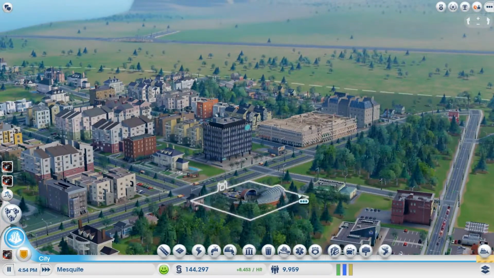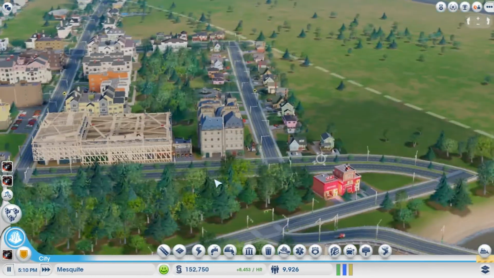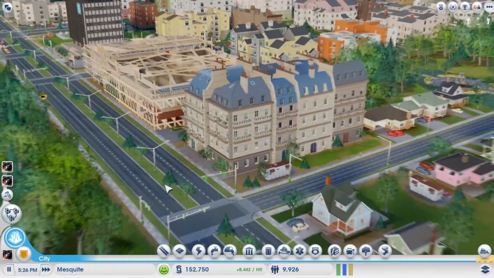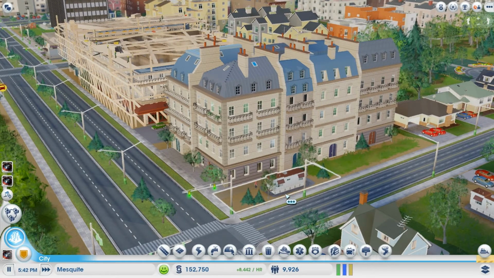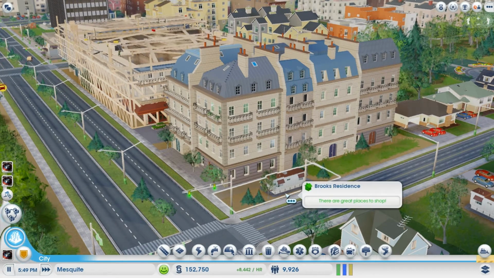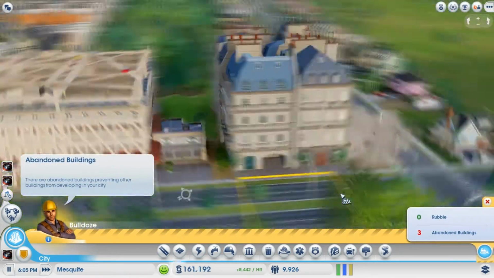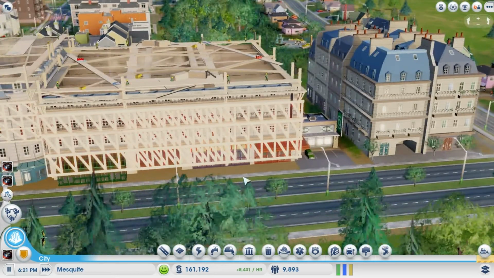What's going up over here? What's this? Uh-oh. We got it, guys. This is what I'm looking for. Look at that. Look at that. And then we've got... What's going on here? Brooks residence. You need to move out, buddy. Why not? You're out of here. Yeah, look how cool this is going to look, guys.